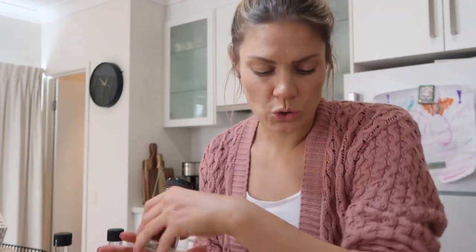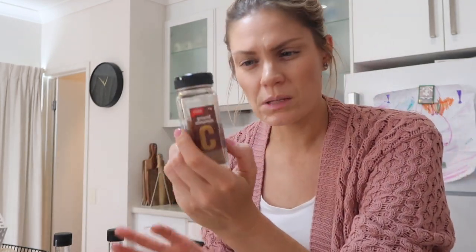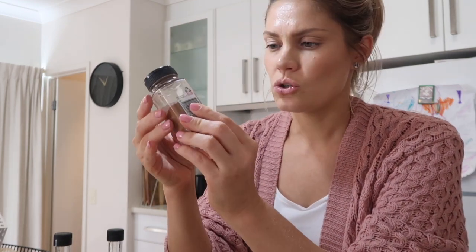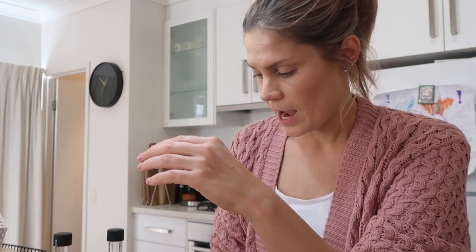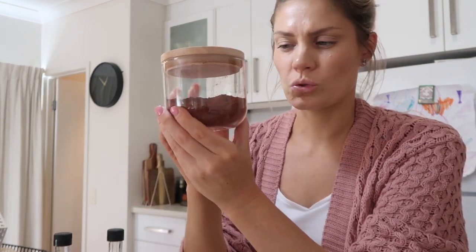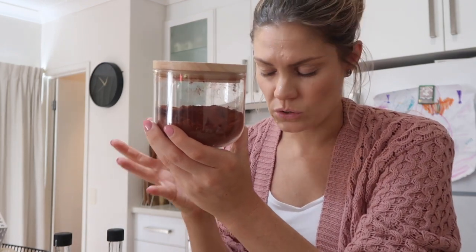Now, when it comes to more of your seasonings, I think it's good to have something. This is like a smoked hot paprika, very handy to have. And then I also use a lot of ground cinnamon. Now, it depends on your taste buds, but I think having something sweet to season your foods with, this is great for baking. And then having something that's a bit more of a hot or a spicy is good also to season like your red meats and those sort of things.